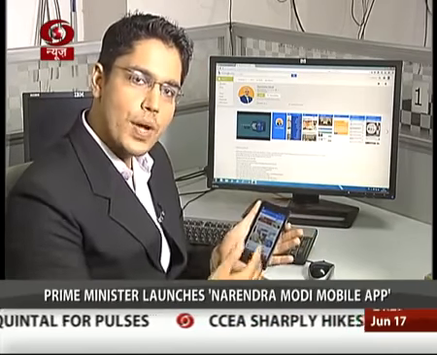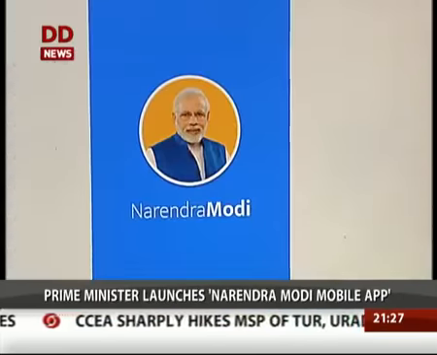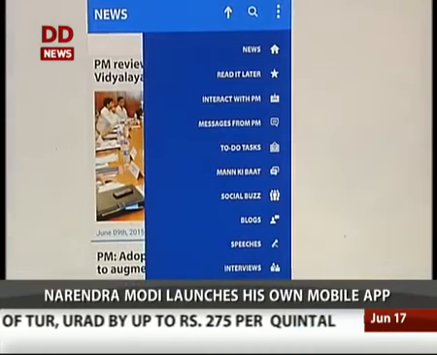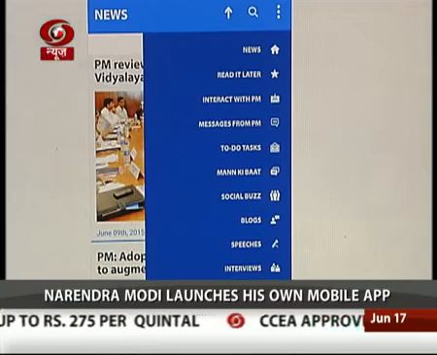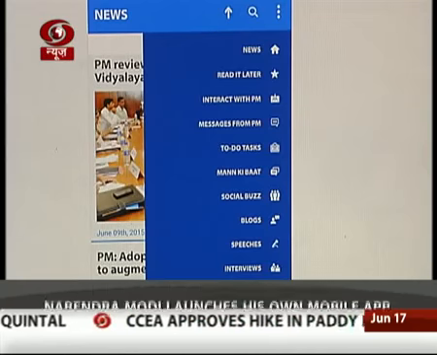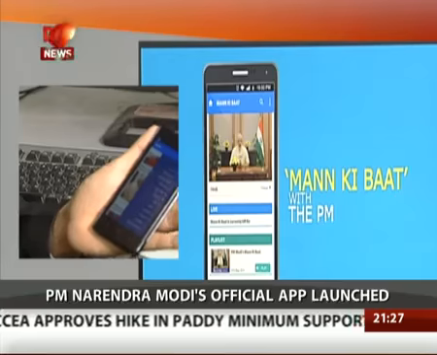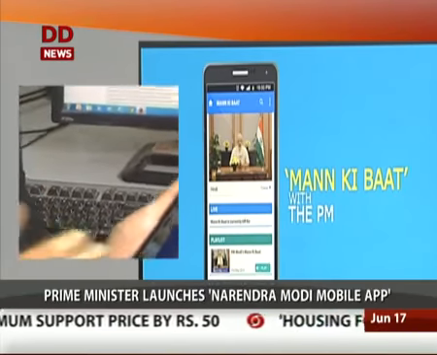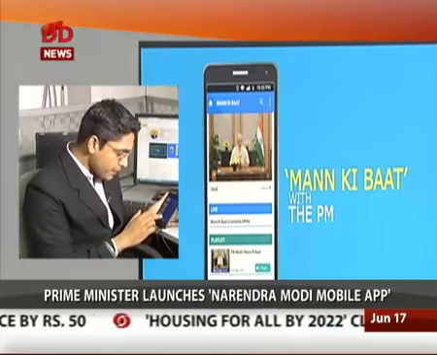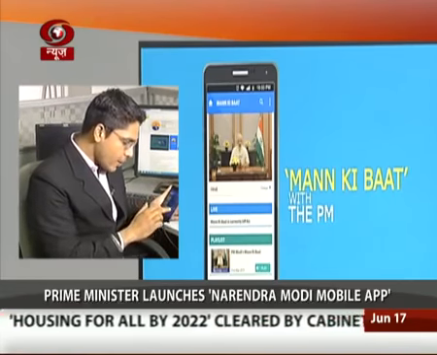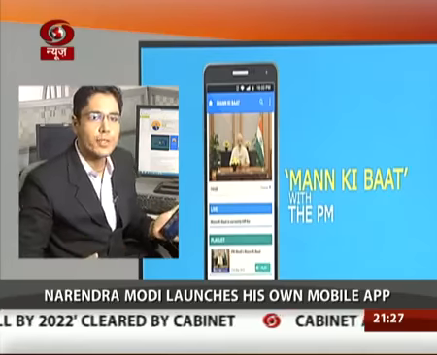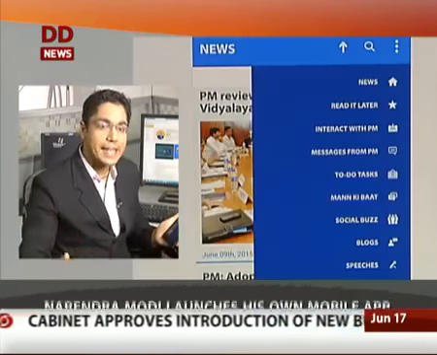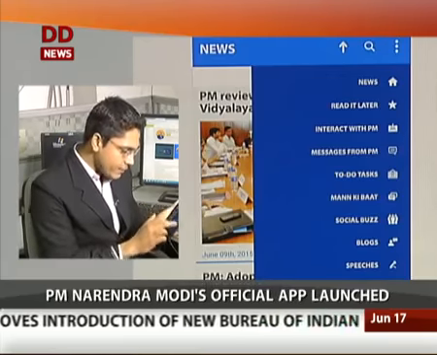But if you go towards the right side and click these buttons, it will show you all the important features. So a very user-friendly mobile app, and you can click it. There are blogs of the Prime Minister Narendra Modi, Man Ki Baat. You can see the previous versions of his Man Ki Baat speeches, and of course interviews, media coverage, and iconography. You can get really beautiful graphics about various sectors, whether it's economy, social sector, agriculture, and of course you can connect with the Prime Minister.